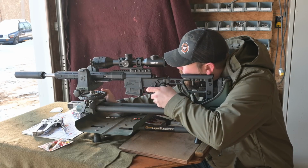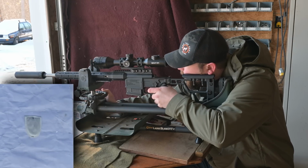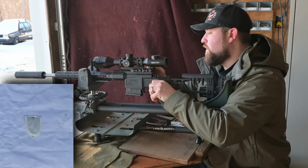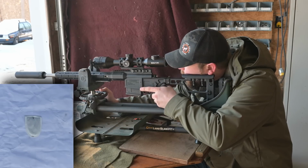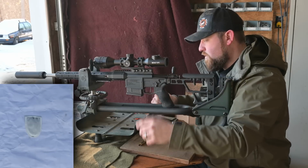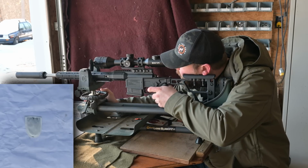All right, let me know when you're ready. Send it when you're ready. Right at the top of the Hot Hands. Okay. Windage is good. Makes sense. It would have to come down here. I'll shoot one more, see if that's grouping good like that. Half-inch right. Same elevation. Okay. Let's see what this looks like. Send it when you're ready.